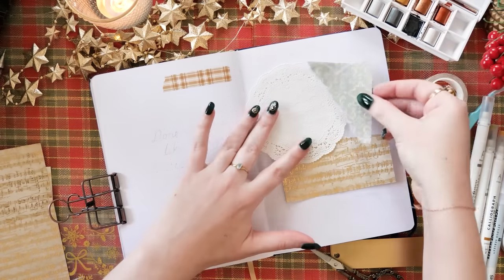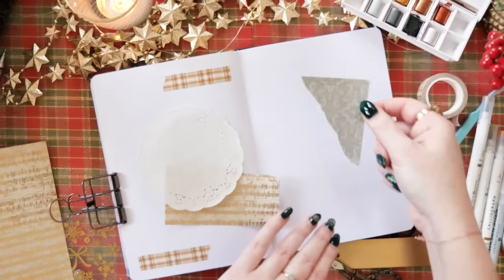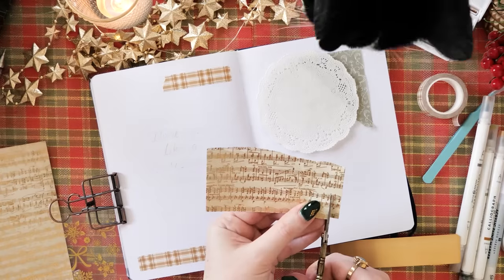I'm also cherry picking a few items from the Paper Monogatari Autumn Serenity set, which Anna from Journal Away very kindly sent me. Thank you so much, Anna, I'm having the best time playing with them. The caramel colored washi tape and this green paper here, and also some other elements, are from that set.